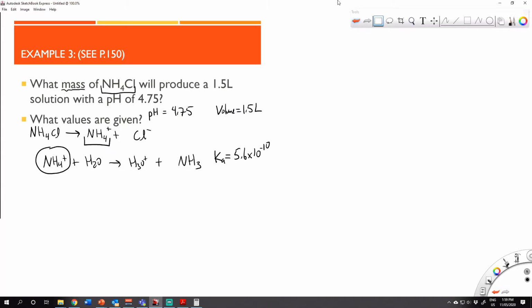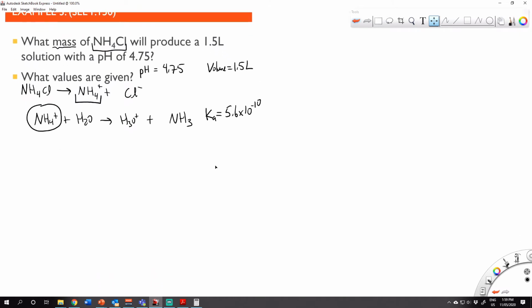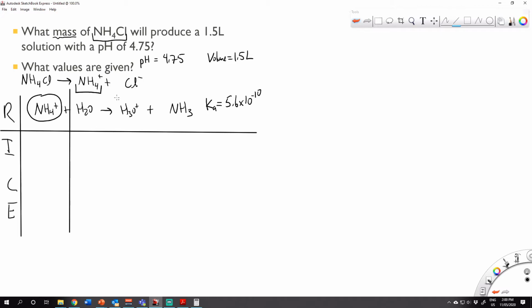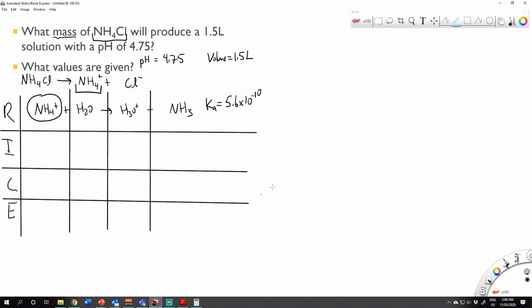All right, I've already started the RICE table by writing down the reaction, so I might as well just continue on here. Save myself a bit of time. Now, some of you, while I'm doing this, might have realized that these are actually quite a bit simpler than the previous equilibrium calculations we were doing, because currently everything seems to be a 1-to-1-to-1 ratio, which is amazing. It's actually quite helpful for us that way.